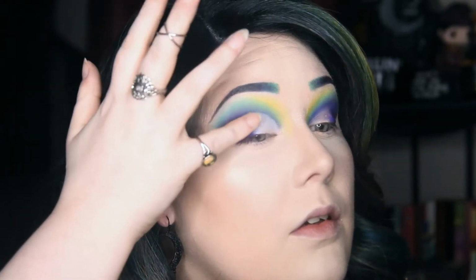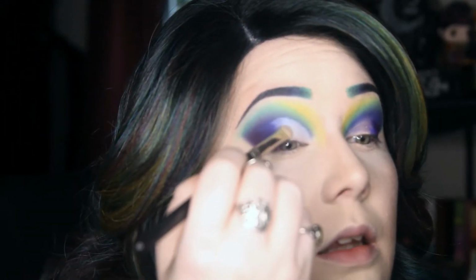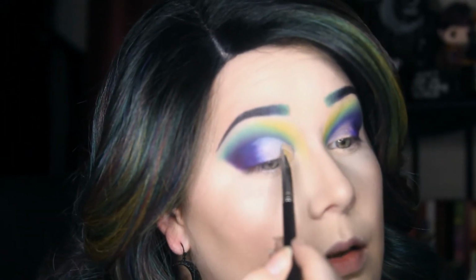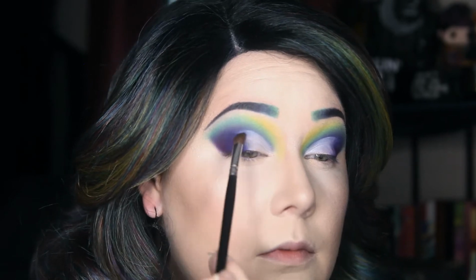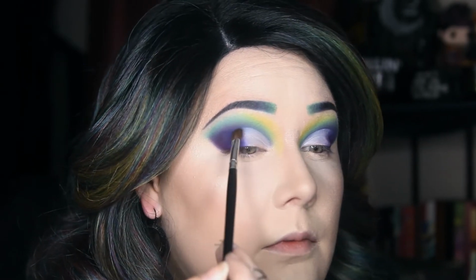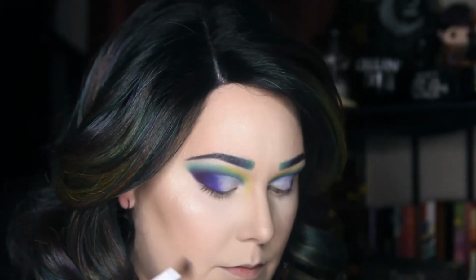Now you're just going to kind of pat that out a little bit to blend it some more with the shadow that you already have on. Going to take a little bit of Amsterdam and also blend that so that we have a more seamless transition. We're also taking more of Slasher as well.